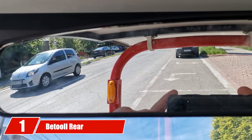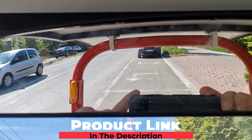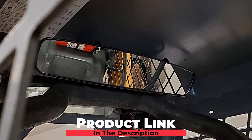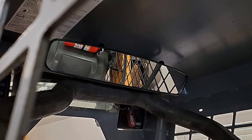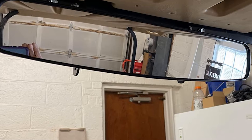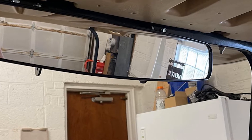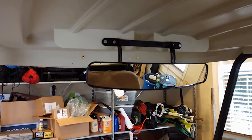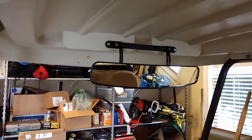At the first position of our list, we have the Betul Rear View Golf Cart Mirror. A rear view mirror is something that no golf cart should be without. Not only does this accessory let you keep an eye on the state of play behind you and back up safely, it also allows you to look out for any stray balls headed your way from adjacent or parallel holes, road drivers scooting up your rear, or that partner in your four ball who shanked their last five wedges in a row. Among the many options out there, we believe the Betul Rear View Golf Cart Mirror is the best of the bunch.